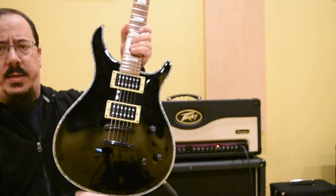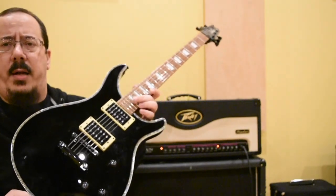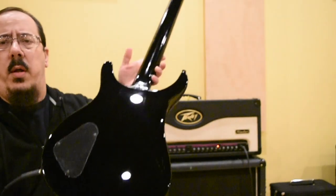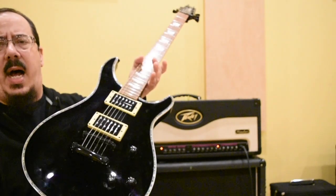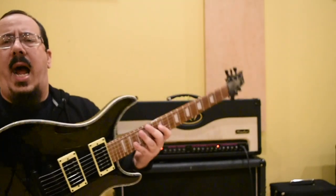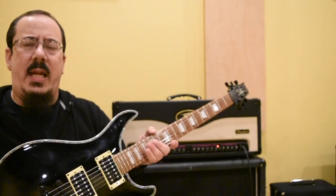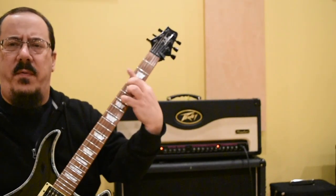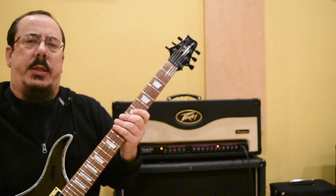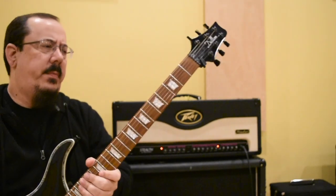This one is all stock. I don't have any EMGs or hot rodded or anything like that. You can see there's no preamp little 9-volt thing. So these are just stock. The whole guitar is stock. I like to tune a full step down, so D to D. No drop stuff. I'm not a fan of drop tuning where you do the one finger wonder chord. Just isn't for me. My power chords are perfect fifths.